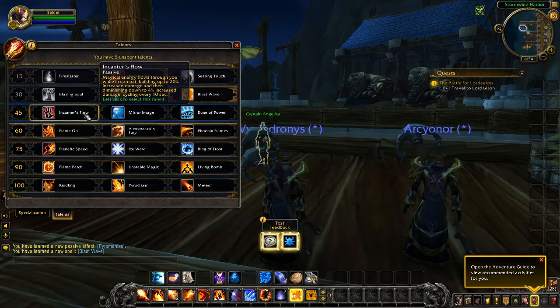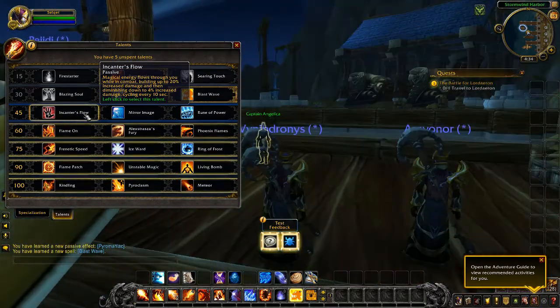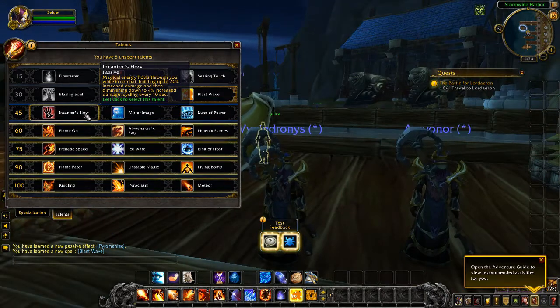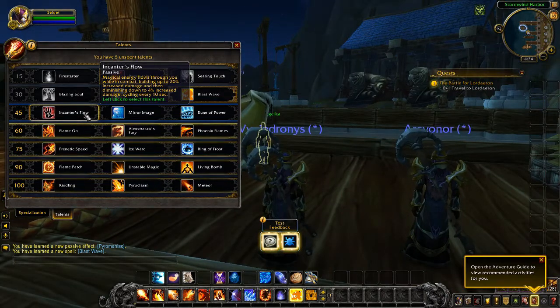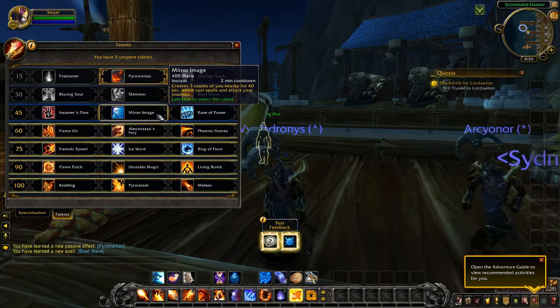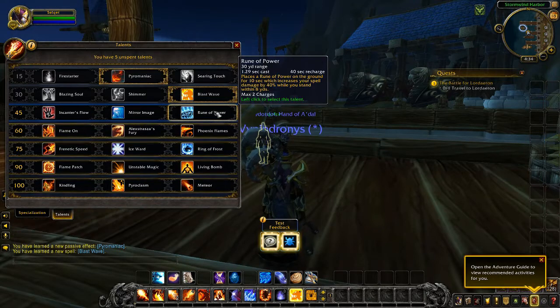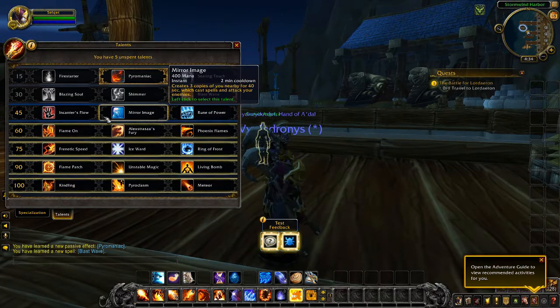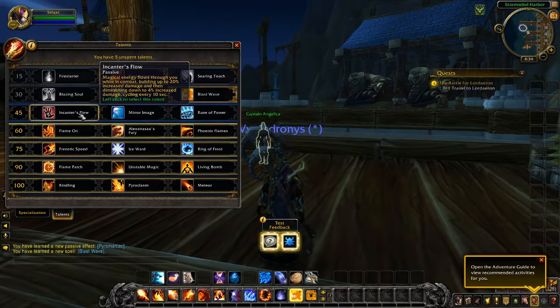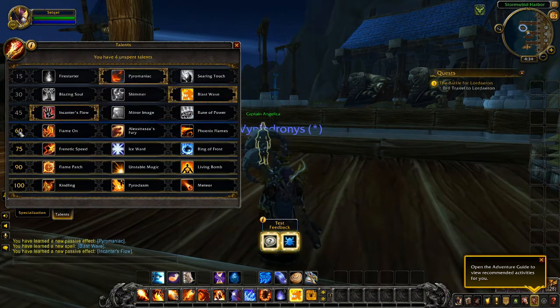Level 45, Incanter's Flow, passive. Magical energy flows through you while in combat, building up to 20% increased damage and then diminishing down to 4% increased damage, cycling every 4 seconds. Mirror Image creates 3 copies of you nearby for 40 seconds, which cast spells and attack your enemies. And Rune of Power places a Rune of Power on the ground for 10 seconds, which increases your spell damage by 40% while you stand within 8 yards. So again, that's depending on what style of play you fancy. I'm going to go for the simple one to start with.